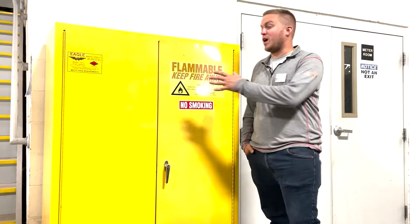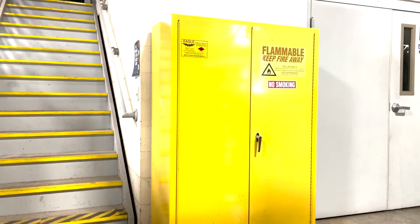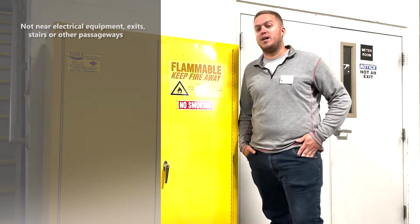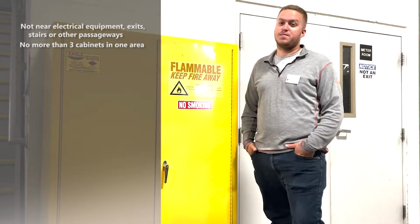First, look around to see where the cabinet's located. We don't want it near any electrical equipment, any exits, stairs, or other passageways. Then, as you're looking around, make sure there are not more than 3 cabinets in any one area.